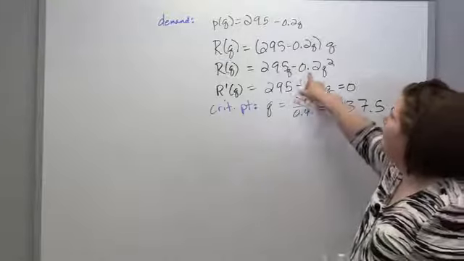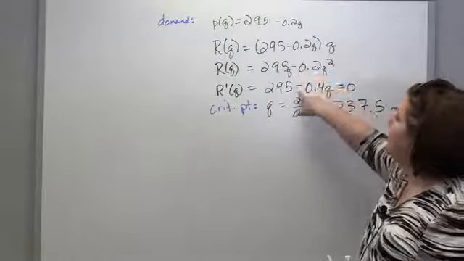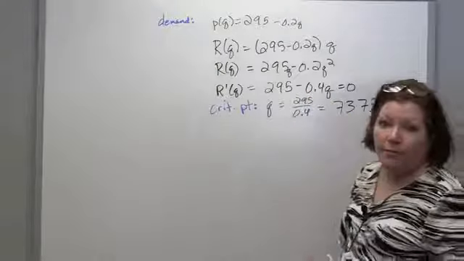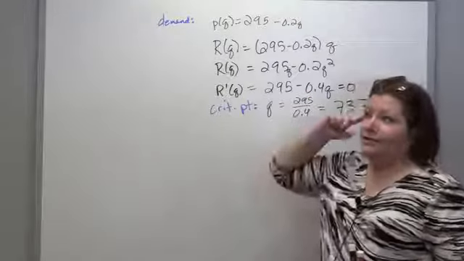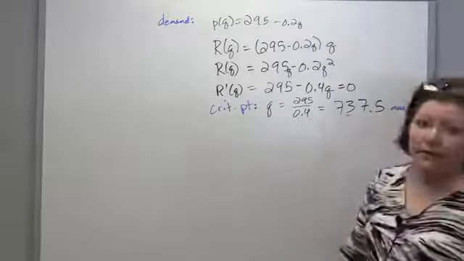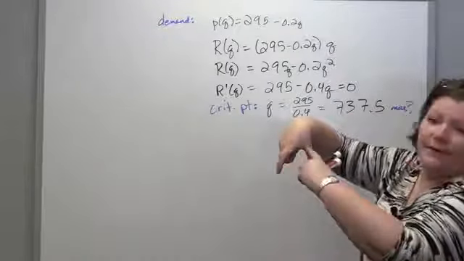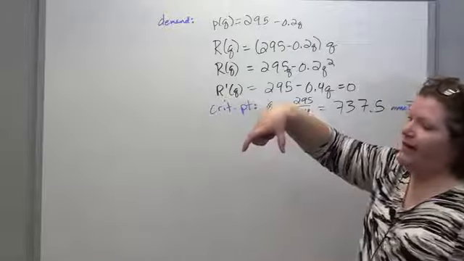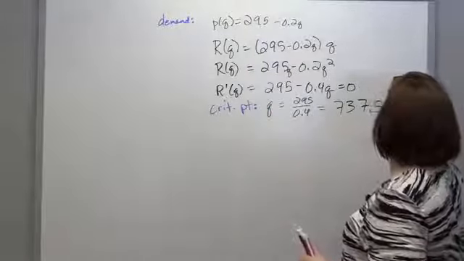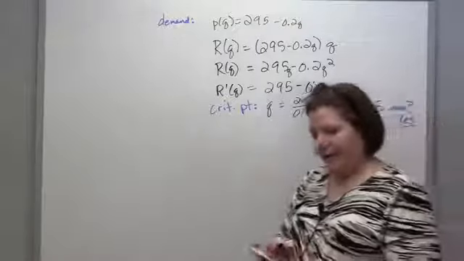Another way is if we were to take the second derivative, we would get negative 0.4, which tells us we are always concave down, in particular right at our critical point. So again, we have a situation where concave down at our critical point, we have a max. So yes, it does create a max.